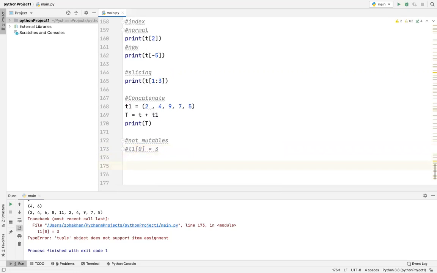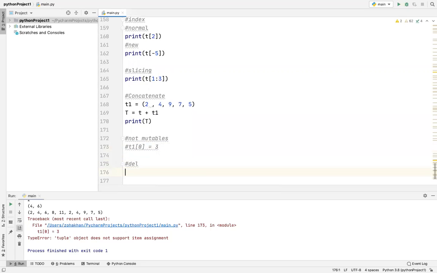All right. So we cannot change the values, and we can delete the entire tuple, which is always good to do with whatever you're declaring.